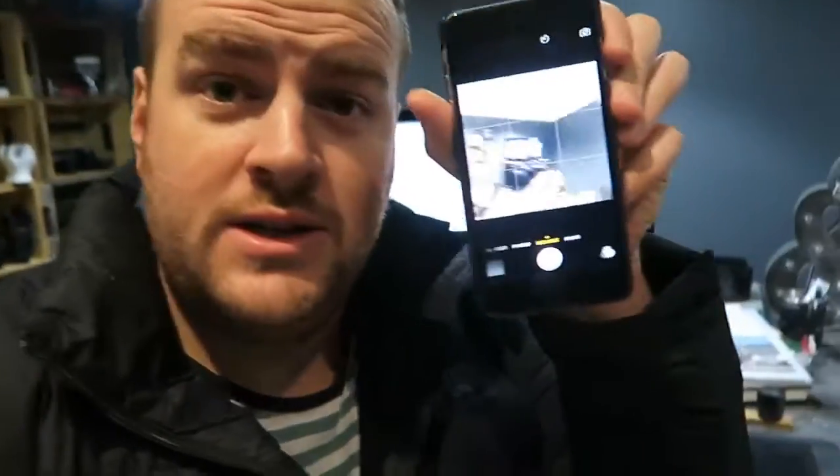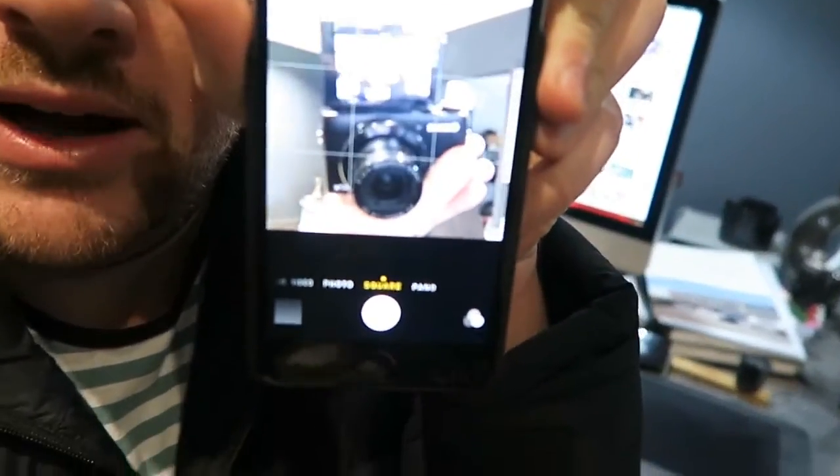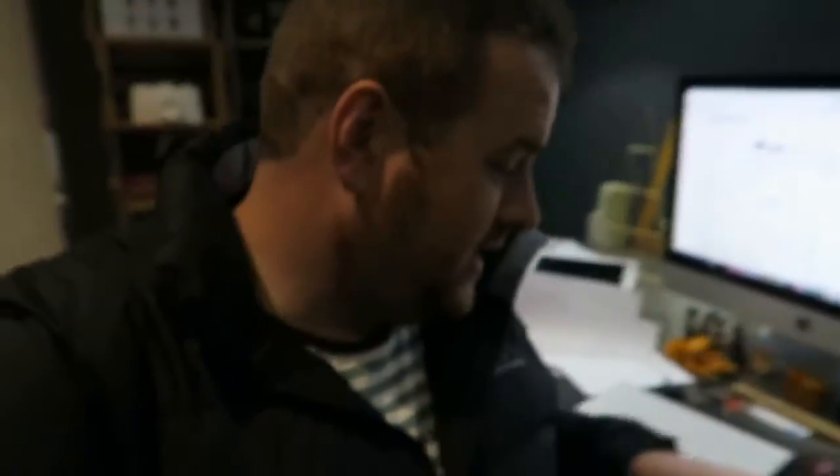I've bought a new camera — it's the Canon G7X, which you can't see because I'm actually filming with it right now. What I can show you is this, which is what I am looking at. It's got a pop-up flip screen so I can look at myself without really looking at myself, which is quite cool.